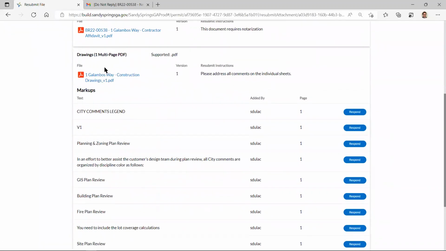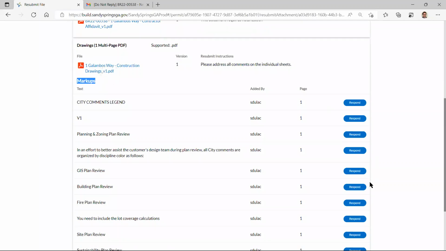Well, these are not the comments yet. These are the markups. They'll make a distinction. We have comments, then we have markups. Markups, like I said, is just something that automatically gets spit out from Bluebeam, which is the PDF software that we use. My recommendation would be to just kind of ignore it. I can't turn it off right now. In a future release of the software, they'll allow us to turn this off, and we'll probably just turn it off because it causes a little confusion, since you have everything actually on the PDF. I don't need to regurgitate it here. So I would probably just recommend ignoring that.